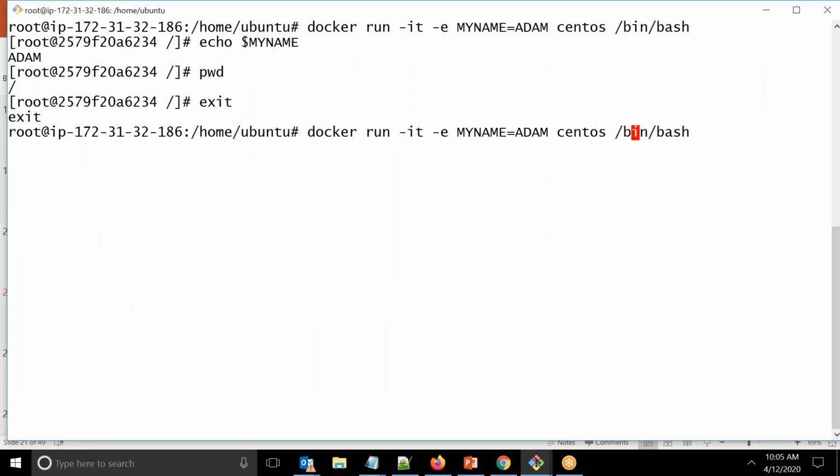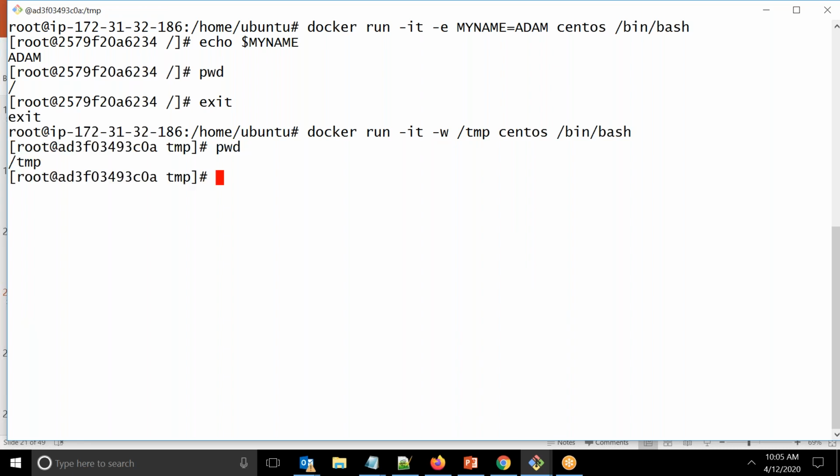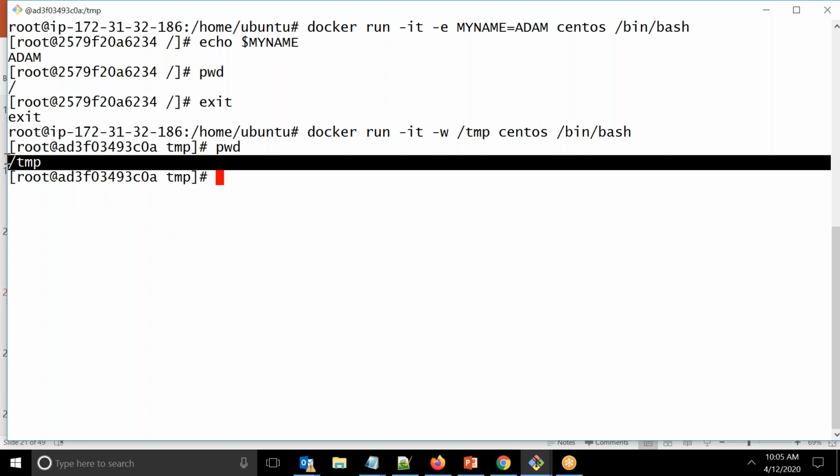Okay, now let's take the same example here. By default you can see it's going under root, right? So now if I say -w and a different folder, then what happens? You can watch, everything we have used is the same, there's no change, but additionally instead of going into the default directory, it's going to the specific directory you have told. So this way you can choose from which folder the command, the shell script or the application that you are giving should run.